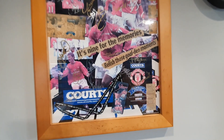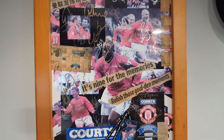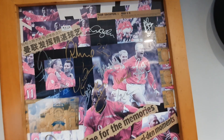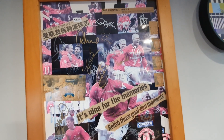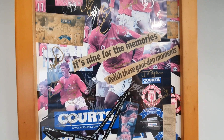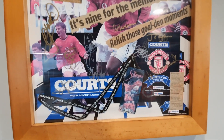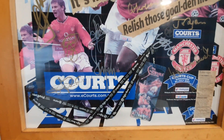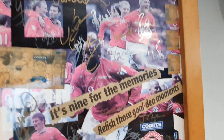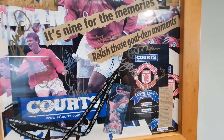Even the current manager Ole Gunnar Solskjaer scored twice in the exhibition match. This signed poster was given to me by a very good friend who happened to be a Liverpool fan and had no use for it, as he knew I went for the match. There are over 20 signatures here, including David Beckham, Paul Scholes, Roy Keane, Ryan Giggs, Ruud van Nistelrooy and Dwight Yorke. I embellished the poster with the training pass, the ticket and newspaper headlines, making this a one-of-a-kind poster which any die-hard Man U fan would love to have. Needless to say, I'm forever in my friend's debt.